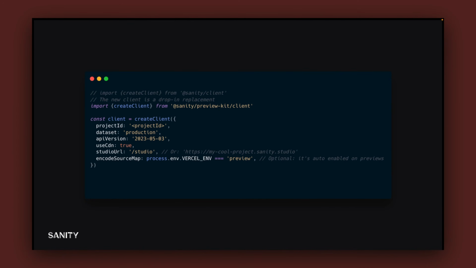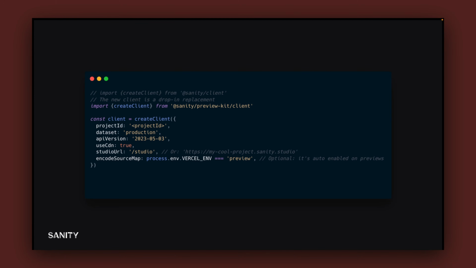Okay, so you're probably thinking, this is probably going to take a lot of work to get set up. Really cool, would love to use it, but I don't have the time to make changes to my front-end code. Well, I've got some good news. To get started with Sanity and Vercel visual editing, you only need to make one small change to your client code that's embedded as part of your website's application if you're using the embedded studio.